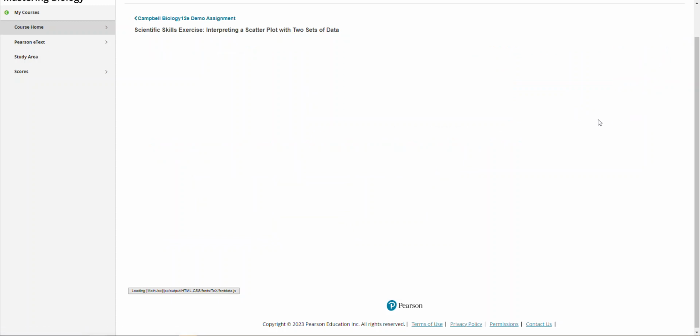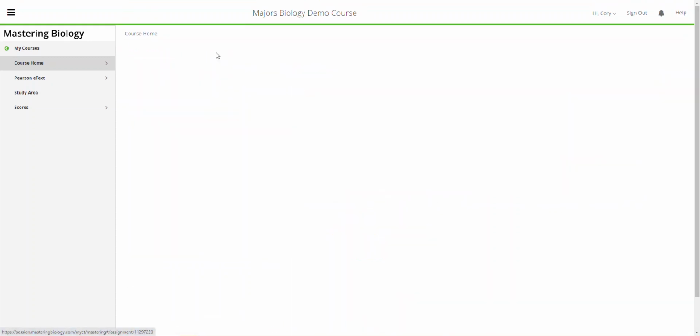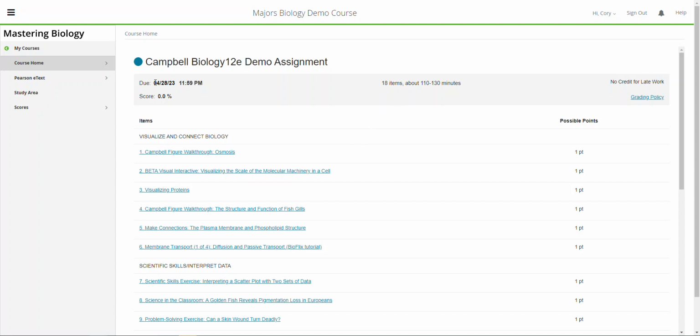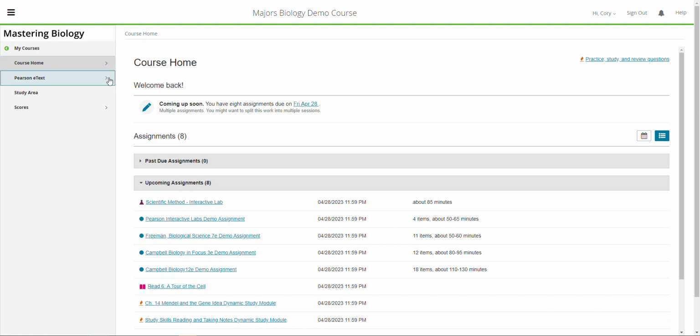And so I'll skip through these. I think they're just fantastic. I think we've done a really great job with those. So that was just one of our demo assignments. We have a bunch in here. I'm going back to the course home here. I would recommend playing around with those, and if you have any biology background at all, I'd love to hear some feedback about whether or not those seem to be helpful.